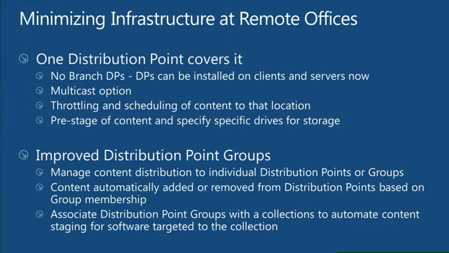And then lastly, we added pre-stage content. So in the past, the branch DP had its own way to load content, and then we had the package preload on site tool. What we've actually done in Configuration Manager 2012 is build in a pre-stage content feature that allows you to create a file that you can mass distribute anywhere you need to and load it on either a distribution point, a secondary site, a primary site, or even your central administration site. So pre-staging content makes it just easier to use any kind of distribution points you have.